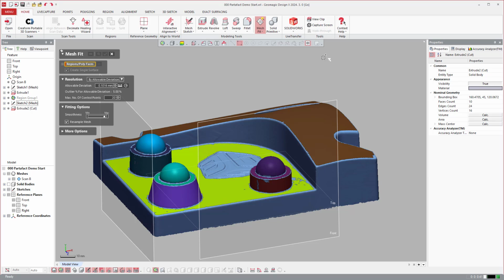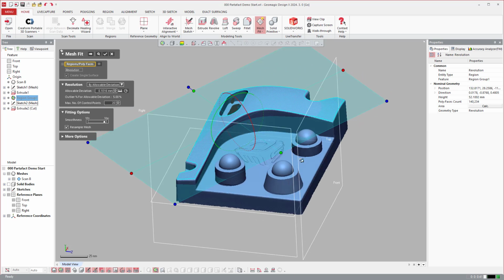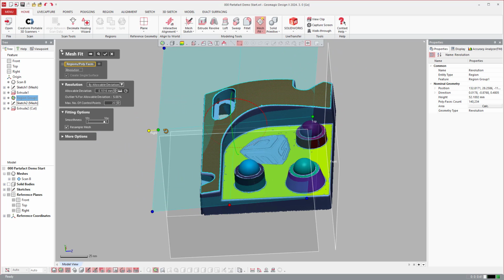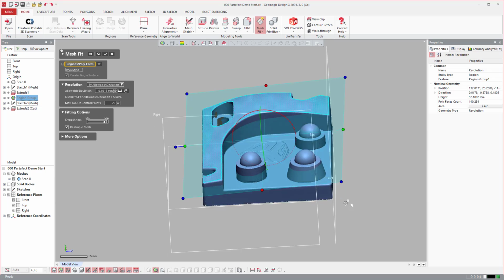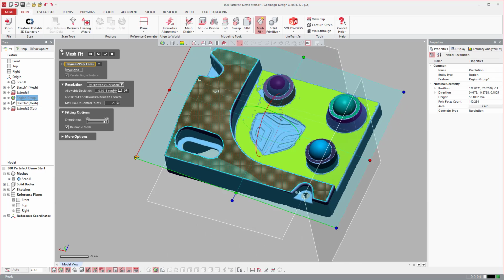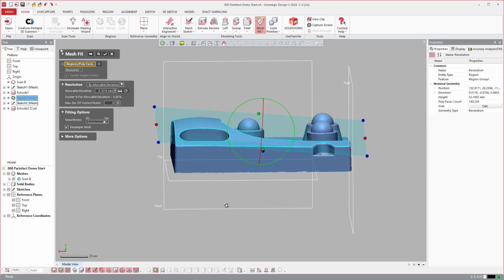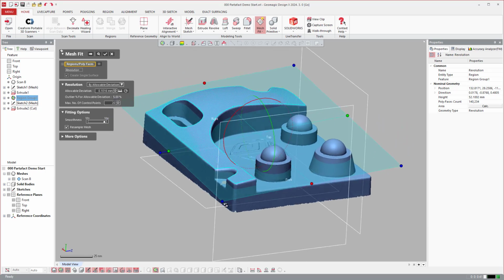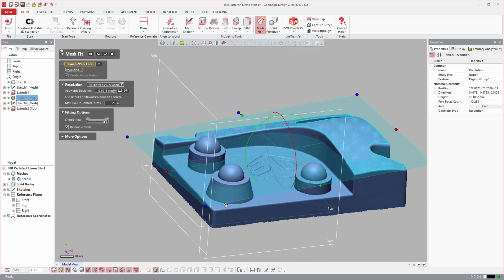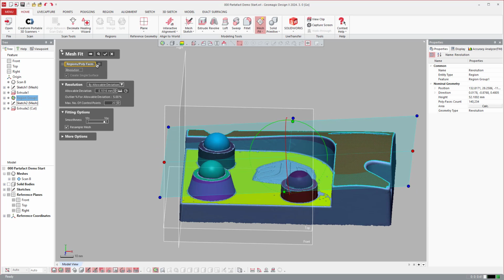If I come over here and say Mesh Fit and click on that region there, you can rotate this, and this is basically the bounding box for how it's going to blanket that top surface with a NURBS CAD surface, right? So we're just adjusting, like blanketing a surface directly over top.